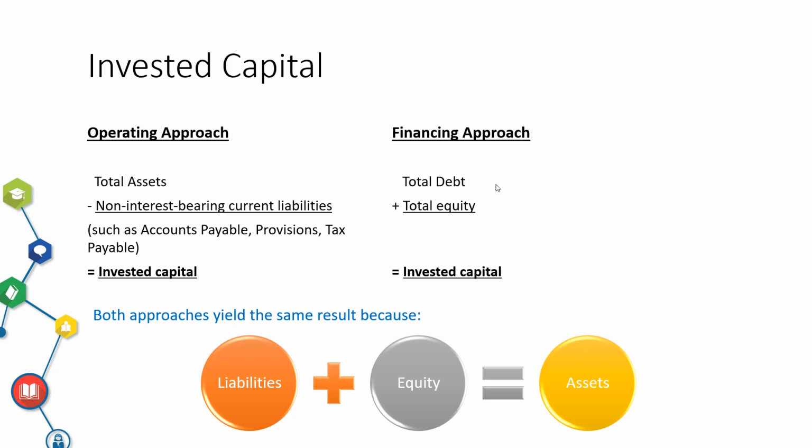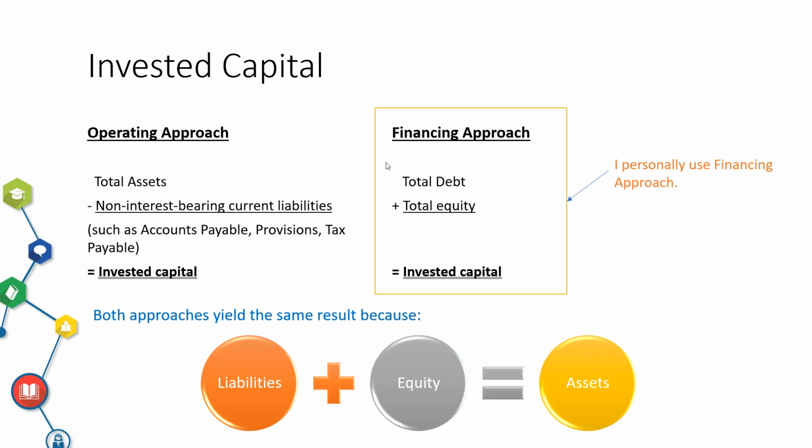You should calculate ROIC using the asset side of the balance sheet if given the chance. The reason is that the net assets approach allows you to see how efficiently the company is using capital. In contrast, the right-hand side shows only how much capital the firm has and how it has chosen to finance the business. However, I personally use the financing approach most of the time, because I also apply other financial metrics that provide similar insights to those offered by the operating approach. Let me show you one example.